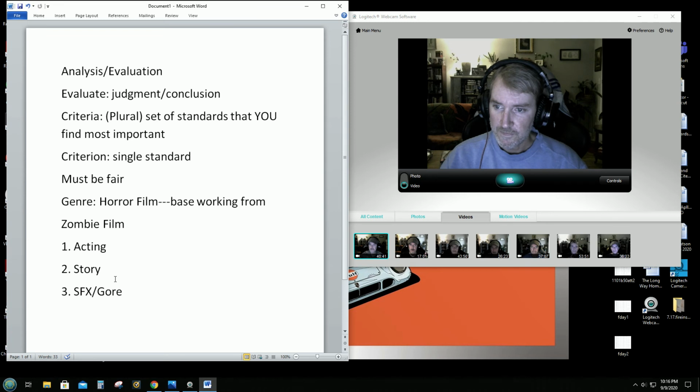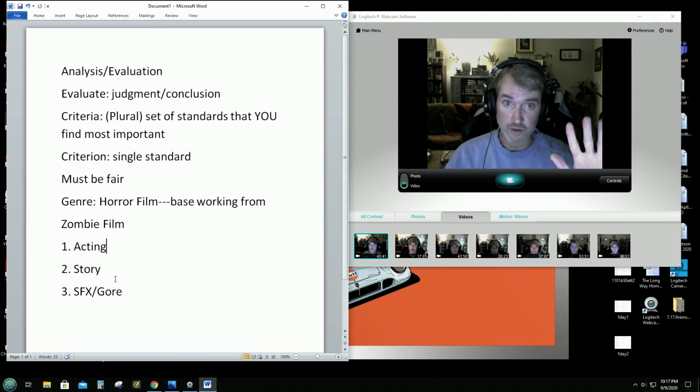My final one is the special effects and the gore. How realistic are the zombies? How realistic is it when they start eating people and all that? It's top notch. It is what everything else is compared to. The main special effects artist is a guy named Tom Savini. Tom Savini is an absolute legend in the horror special effects market. I would mention this in my essay. He did Friday the 13th, the originals. I'm not talking about the remakes.